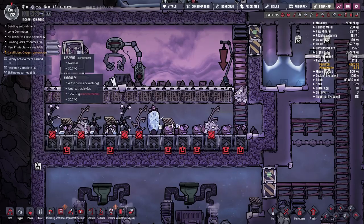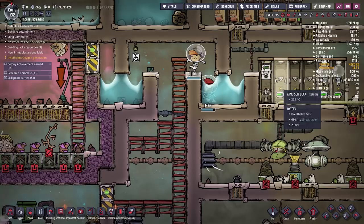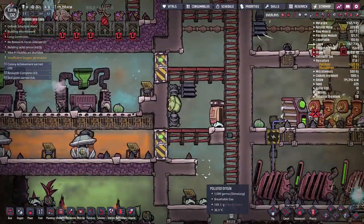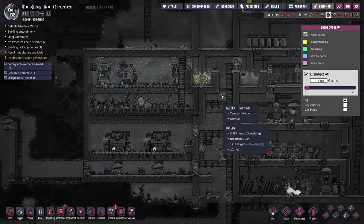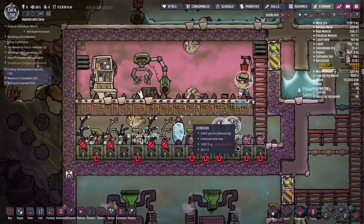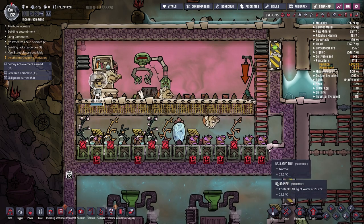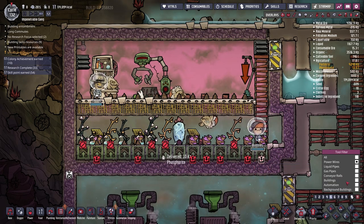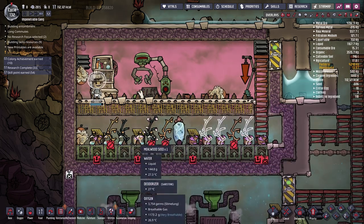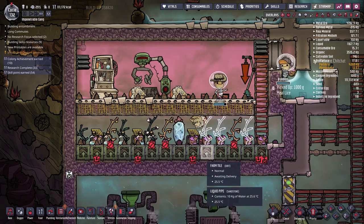It's now cycle 131. You can see we now have hydrogen only in the top section — a lot more than we had originally. I've piped out all the hydrogen that was on this side of the water lock, so next episode we can safely get rid of the water lock. There's no hydrogen here for duplicants to breathe — it's all clean oxygen, or at least oxygen with slime lung which we can deal with later. Over here there's a bit of polluted oxygen I'm working on with deodorizers, and I think we're pretty much good to go.